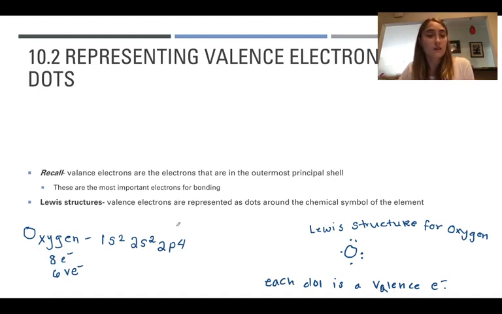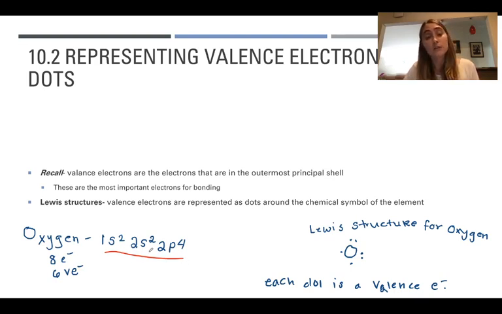And valence electrons are things that we actually already talked about. We talked about valence electrons when we were doing electron configurations. Remember, electron configurations are these fun guys right here. Now, the valence electron portion of electron configurations is looking at the electrons that are in the outermost principal shell. That's the shell that has the highest energy and is furthest away from the nucleus.